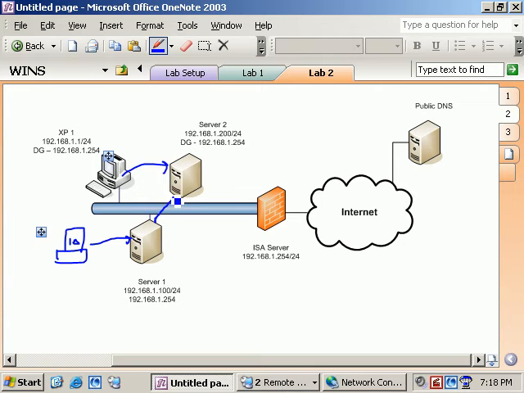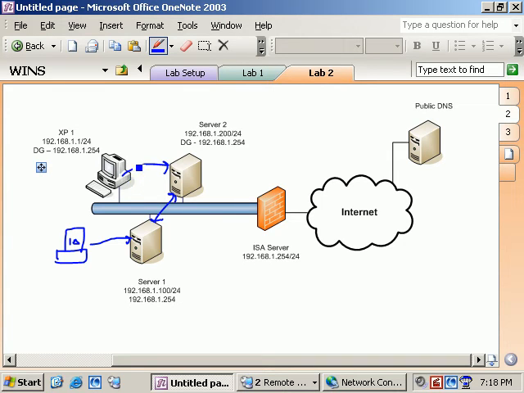Now, yes, replication does take place. We've configured that now. Okay, but nonetheless, even though the entry for XP10 is over here on server 2 and the entry for XP1 gets replicated over to server 1, there's a mark on these records, okay, and that's the owner of that record. And what that basically means is the server where that record was originally created. Okay, and that has a special meaning here in WINS, and we're going to talk more about that in a second, but let's first make sure that we understand that.